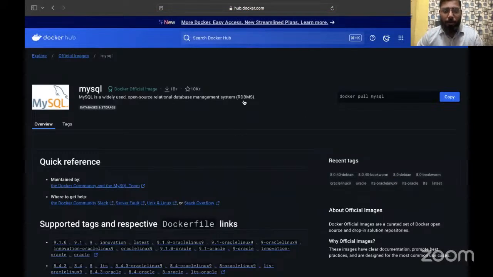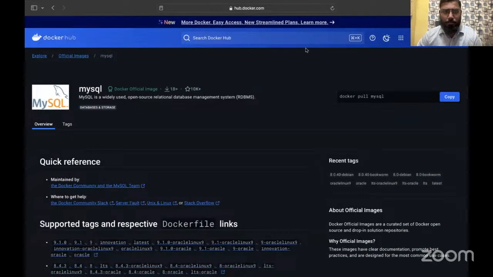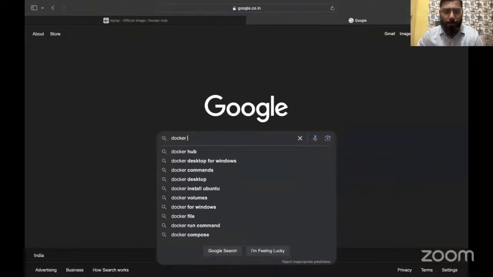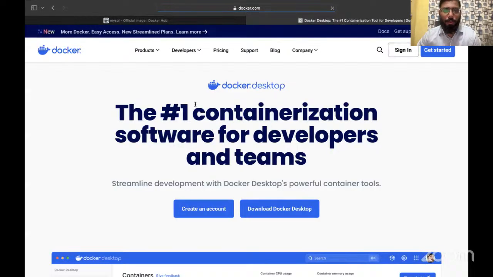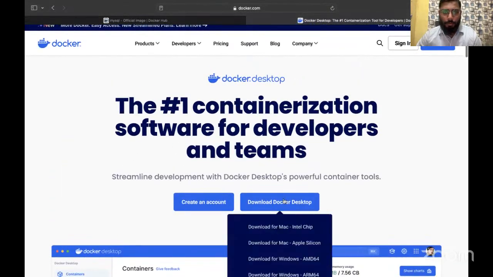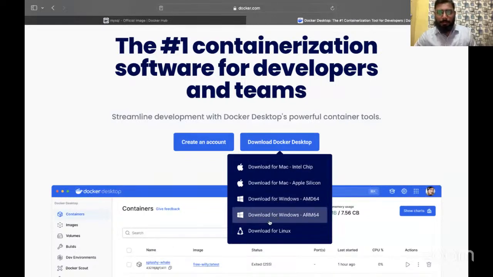You can search for Docker Desktop in Google and install it. Whatever machine you are using, you can install Docker Desktop. You don't even need to create an account, you can install directly. Downloading Docker Desktop gives you the version for Mac, Windows, as well as Linux.